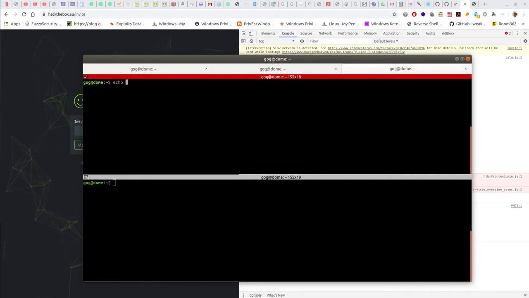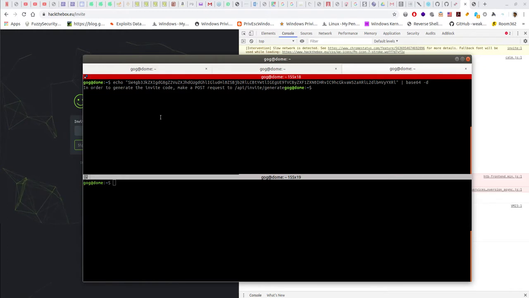Okay, so the command is echo. I paste the base 64 encoded value, and then I pipe it to the base 64 program, and then -d. -d means decode. And hit enter, and that shows me in ASCII what is behind this base 64 encoded value.